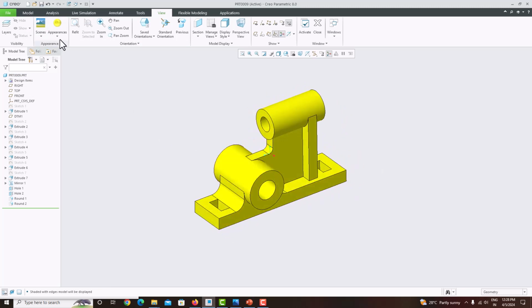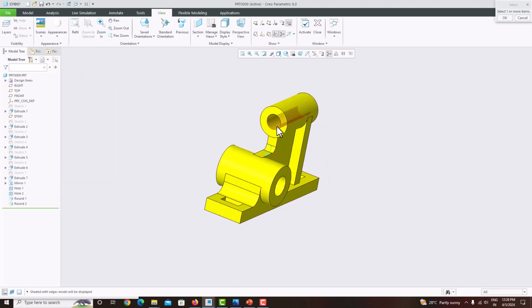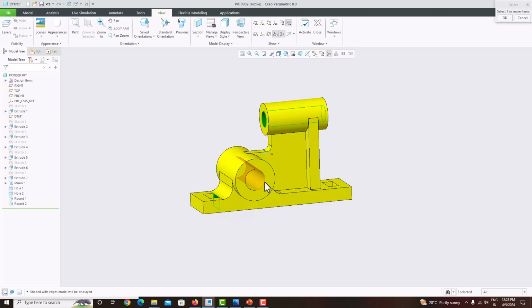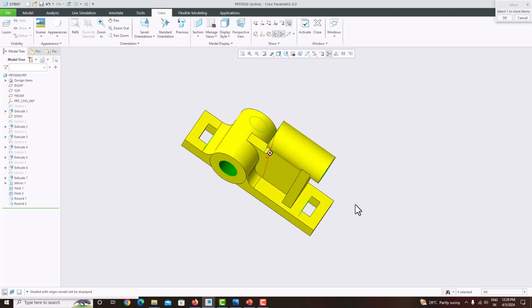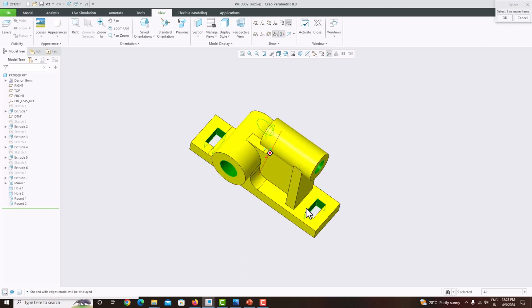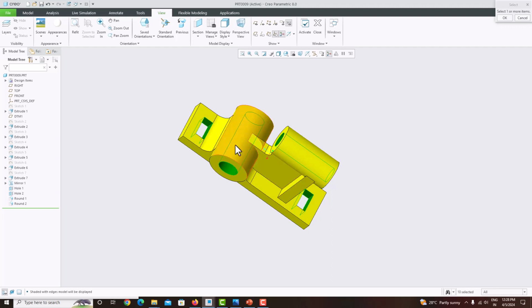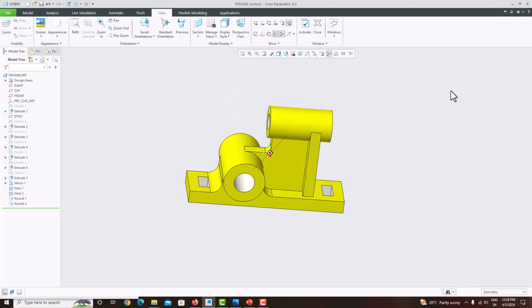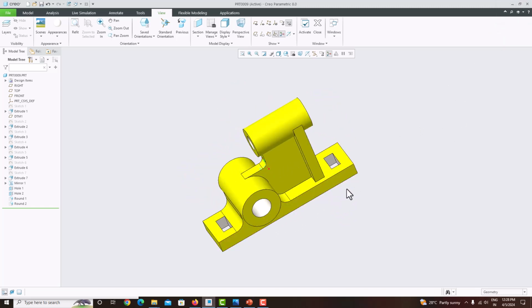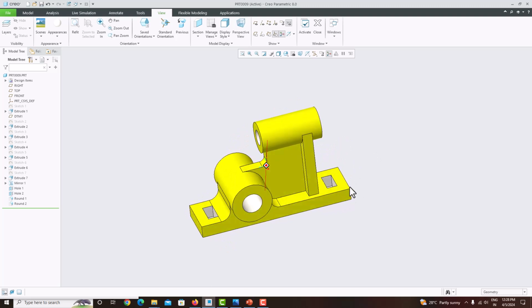This way we can apply white color: select the surface, select this one, press the Ctrl key and select multiple surfaces and say OK. Now the complete model is done. In this tutorial we have learned how to model this component.